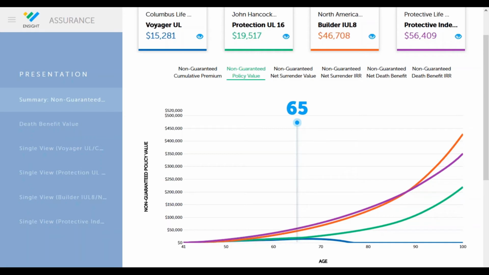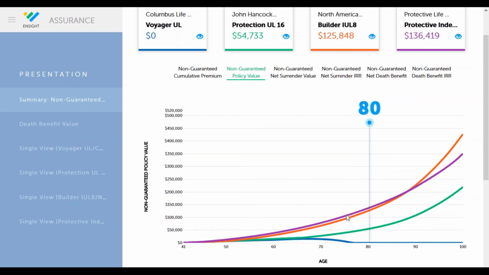What happens to the death benefit in these cases? Well, we know that one of these is guaranteed all the way out, and that's the Columbus Life product right there. We've got the $250 all the way. The other products, the guarantees drop off at some point in time at that premium, right? We got North American that drops off here. We've got the John Hancock product that drops off over here, and then Protective down the line, and the Columbus keeps on going. And you can easily switch over to the non-guaranteed death benefit and see what happens.